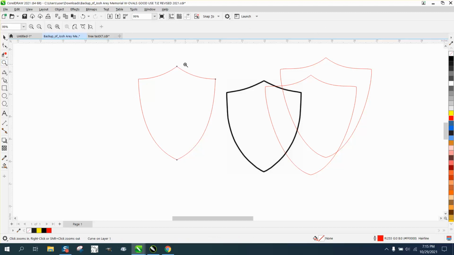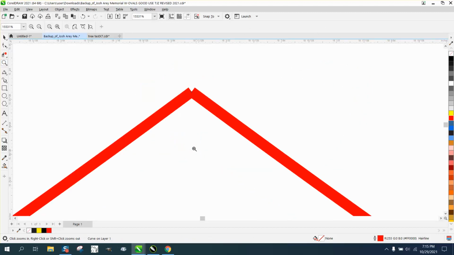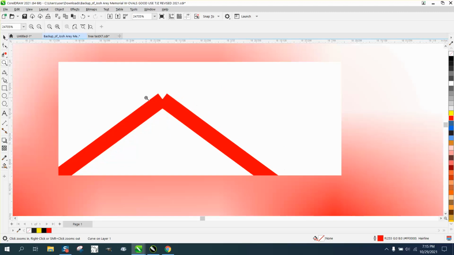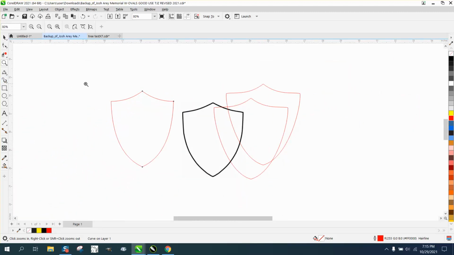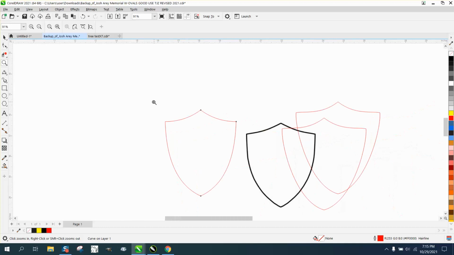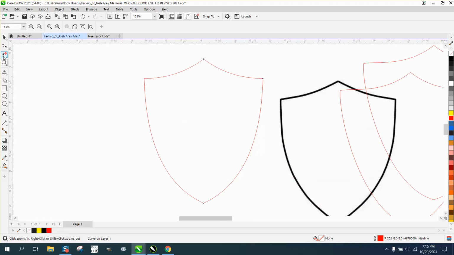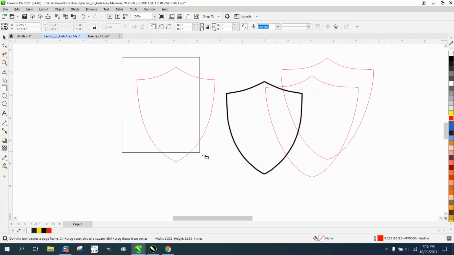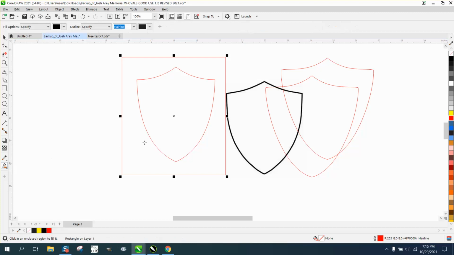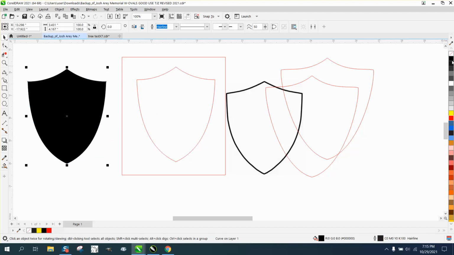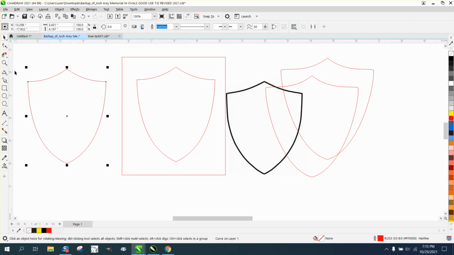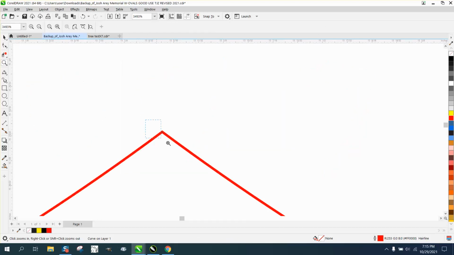Now, what I said earlier about the nodes might not be perfect, and they're not. You can see that that's not perfect. But they are joined enough to probably stop the Smart Fill tool. I always put a rectangle around my Smart Fill just in case, and that way it doesn't bleed out all over the page and crash your computer and waste a lot of time. But that one did not. And what I'm going to show you now is if you left click no fill, right click outline, that node that was not joined is now joined.